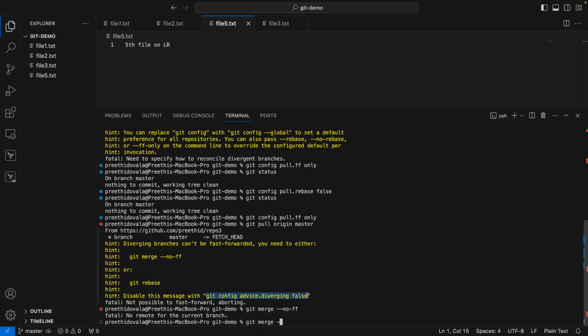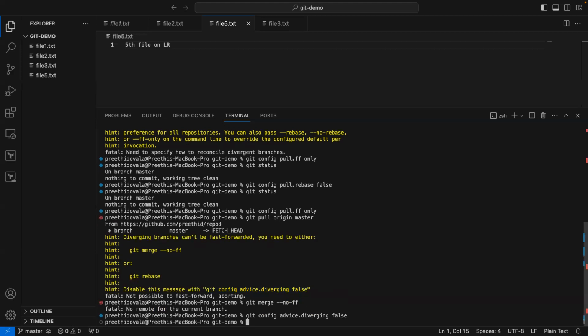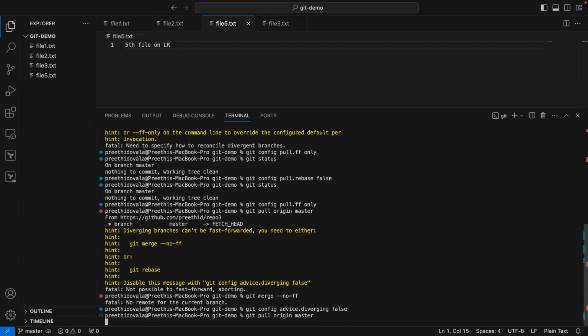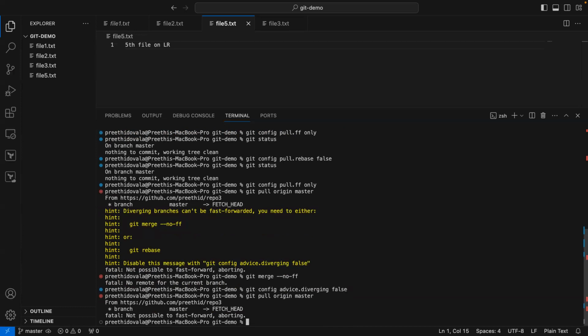Why are we seeing all these messages? Actually, when you pull, you should get the updates because there's no conflict. I don't see it's pulled yet. Not possible to fast forward, aborting.